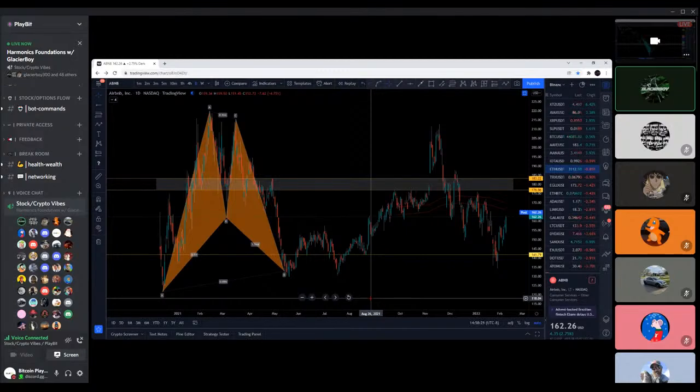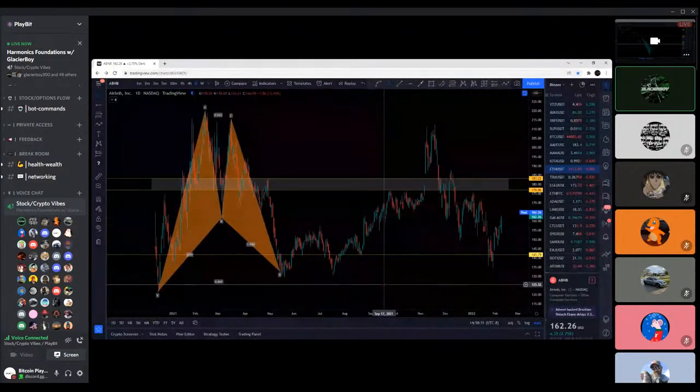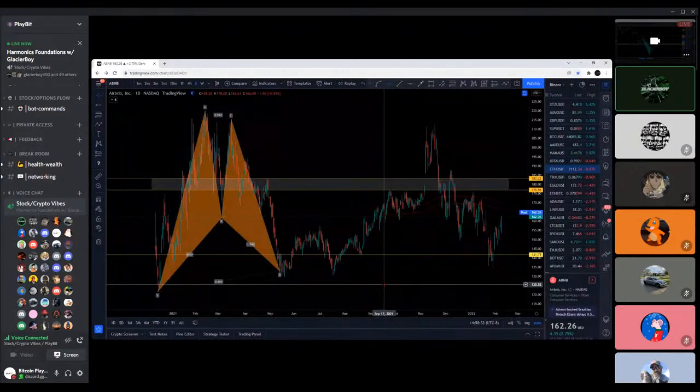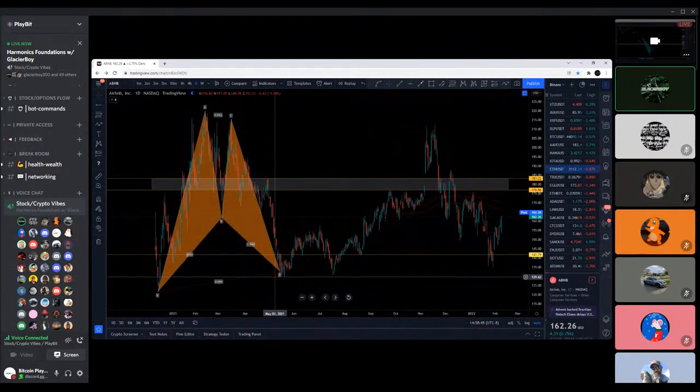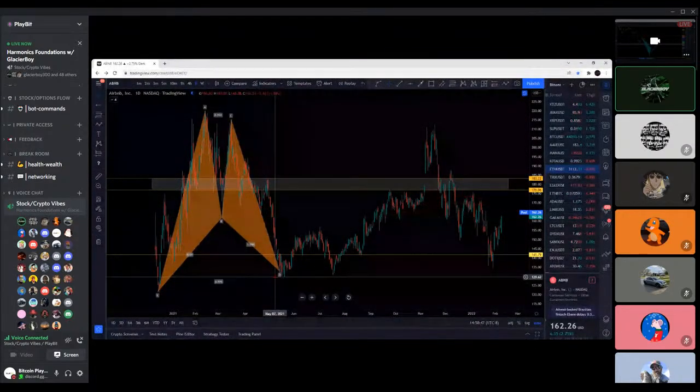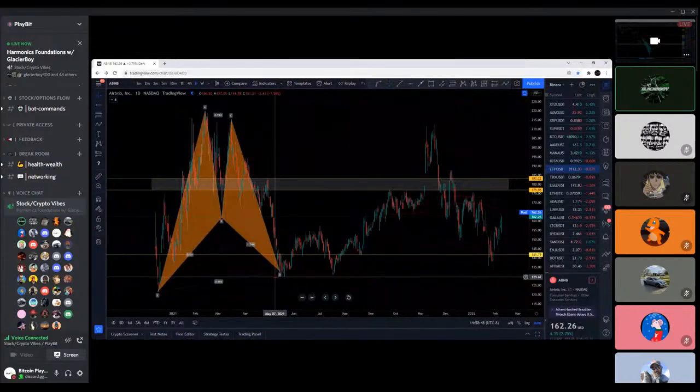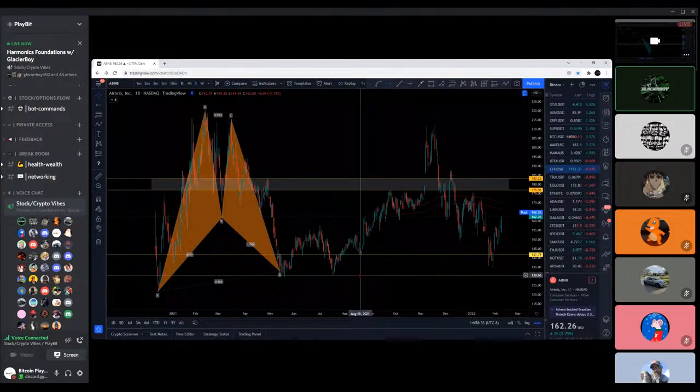But taking the shot on the macro, aka Bitcoin, is very tricky for me, and I'd probably always wait for the type two, depending on the type of market that we're in. If everything is undercutting the previous lows, but Bitcoin's at the 886, you can try to long Bitcoin, but if the whole entire market is pulling down, I'd definitely be cautious that that level might not hold. So I want to wait for some sort of reversal from that level. I generally don't want to try to get sniped at the bottom. You know what I'm saying?